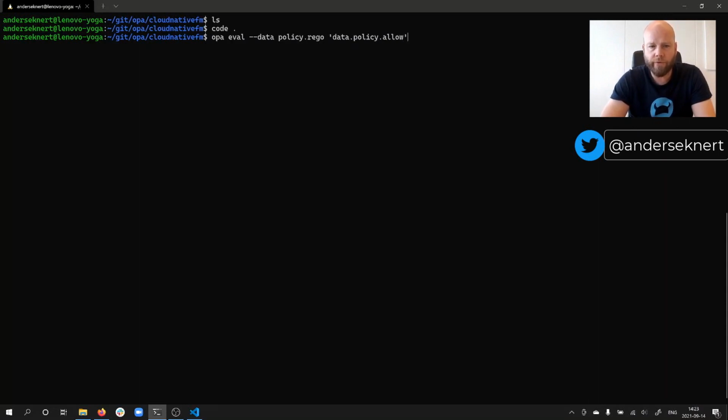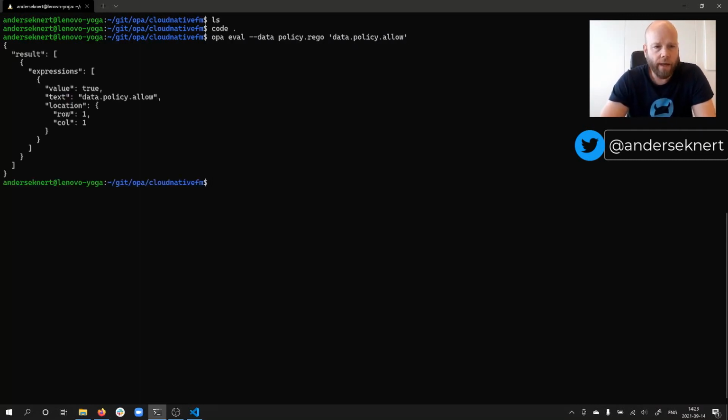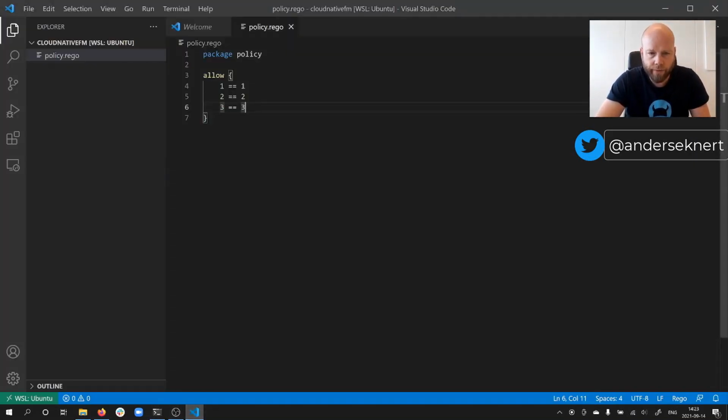So we'd say data.policy.allow, and we'd see that the return value here is true. All of the conditions inside of the rule are true, so therefore the return value is also true.